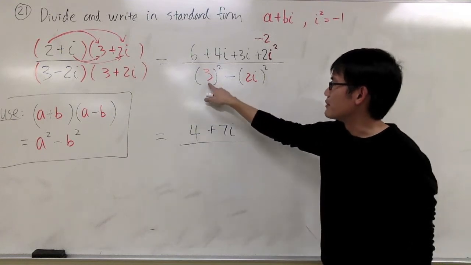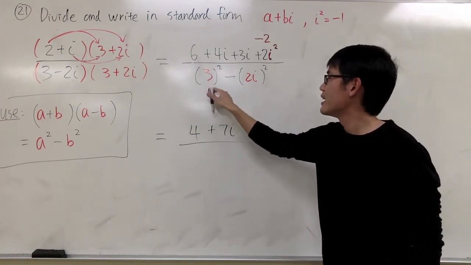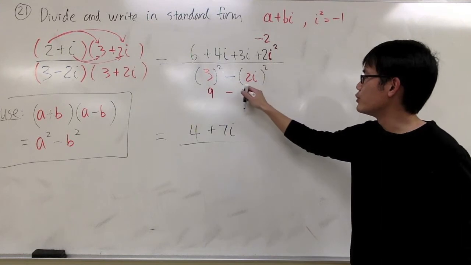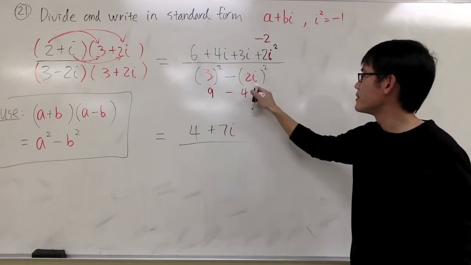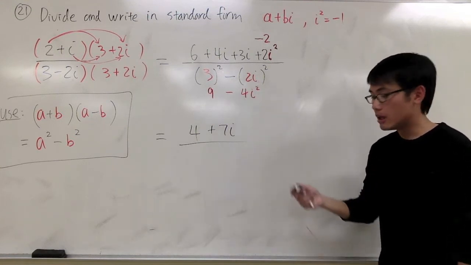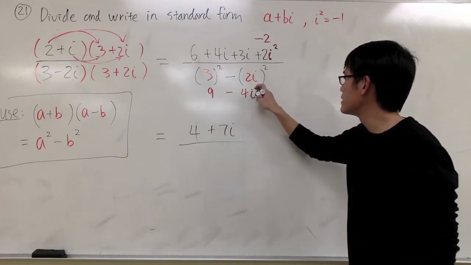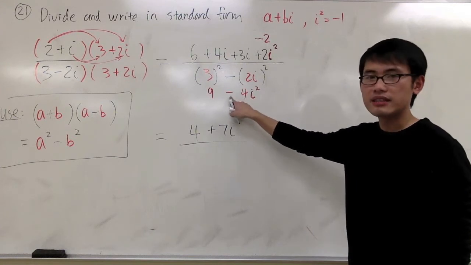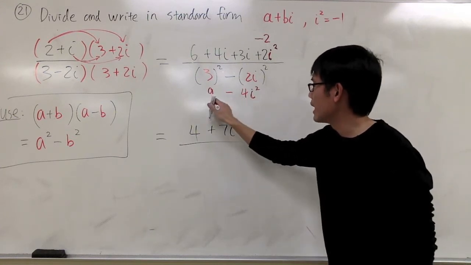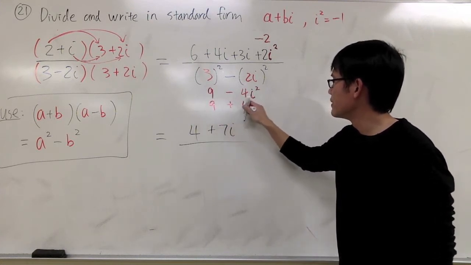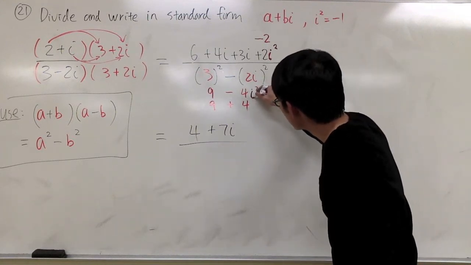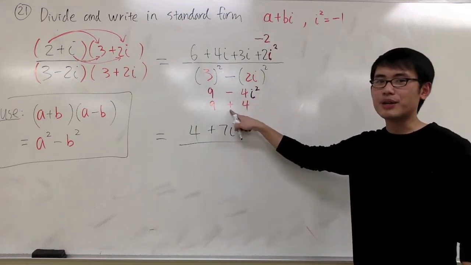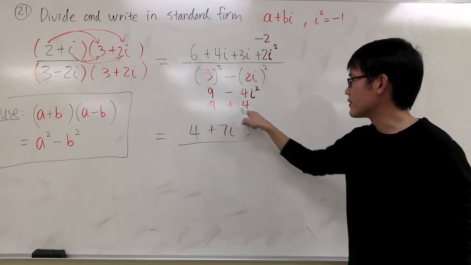Let's work on the bottom. I have 3 squared, that's 9, minus, I have 2i in parentheses squared. So I have to do 2 squared, which is 4, but then I also have i squared. Once again, I see I have i squared. It's going to change the sign because I have like negative 4 times negative 1. In fact, we have 9 plus 4. i squared is negative 1, and negative 1 times negative becomes positive here. 9 plus 4 is equal to 13.